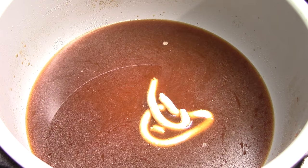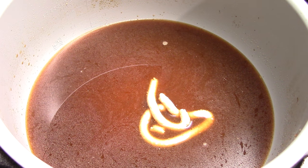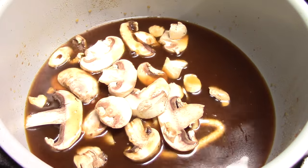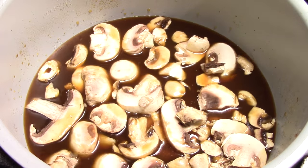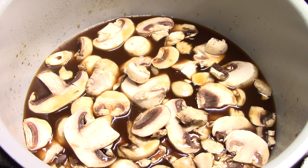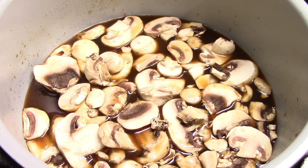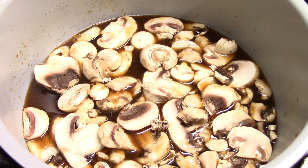Just made an executive decision — instead of celery I think I'm gonna go with mushrooms. I'll just eat the celery I chopped up as a snack. I think mushrooms would be better. What do you guys think? Tell me — you guys would probably add the celery as well. I started off wanting celery but yeah — that's like a pound of mushrooms. Going ahead and adding my carrots.